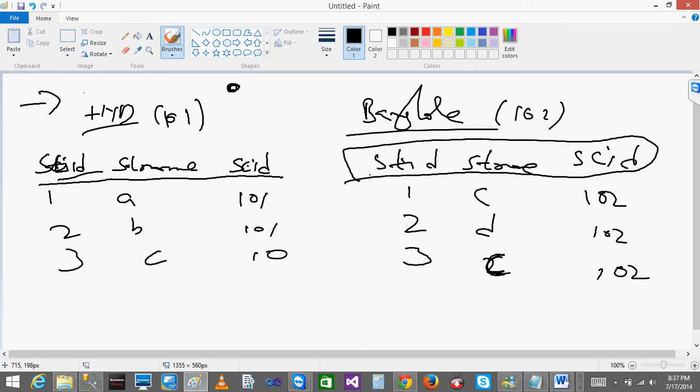Union all. Union? Shilpa, is that the correct one? Yeah, even I feel union all. Why union all and why not union? Because we need all the records. Hyderabad is different, Bangalore is different, and we want all the records. Exactly, so we are using union all.